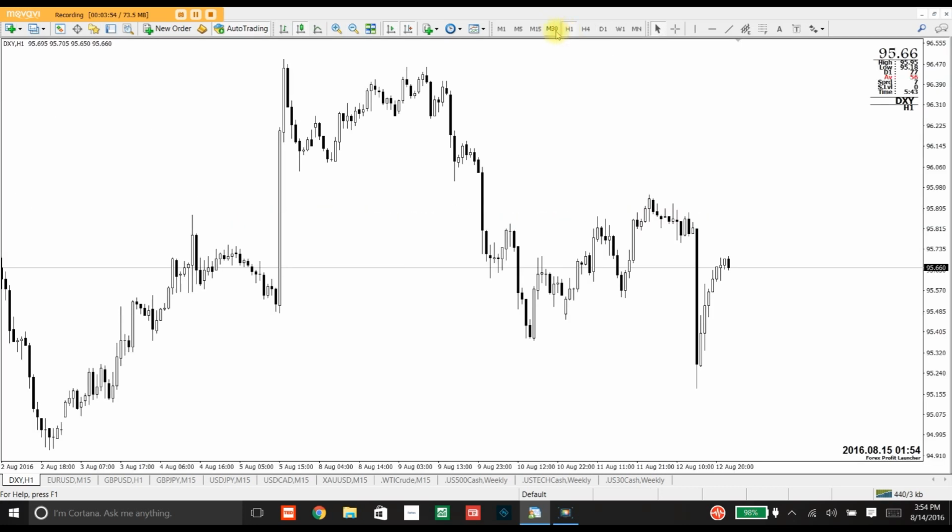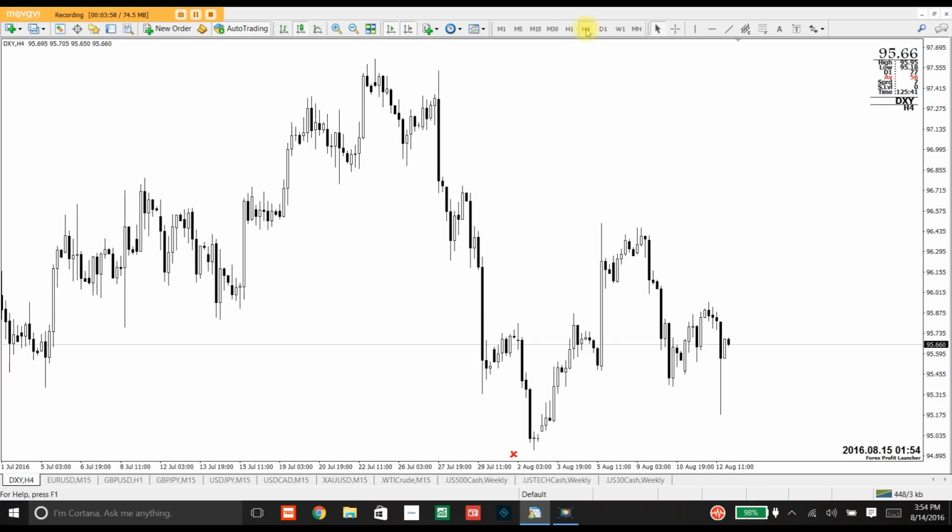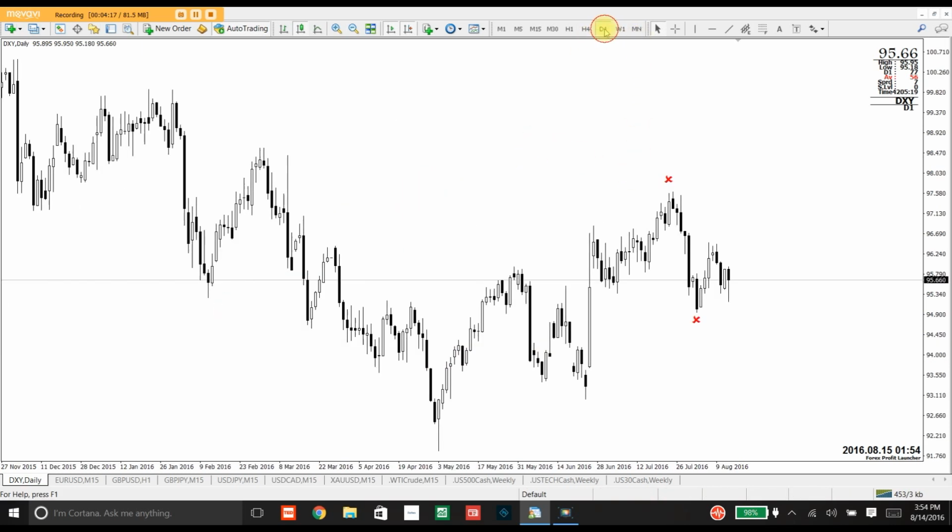Let me see if I can find an area where price does not respect it whatsoever. As you can see, maybe down here, you could say this is a trend line, and what happens is price blows right through it. It doesn't even come back and retouch it. It just keeps going down. You find this all the time in price action. You'll find that your trend lines are not respected. With horizontal lines, they operate much differently because they're referenced to price levels.